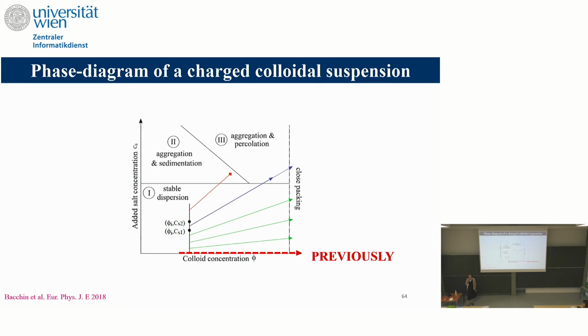Very often in experiments, you have salt. You have a little bit of salt which screens the interaction a little, but then when you shrink, the concentration of salt increases and increases, and therefore you end up in these lines where you will have a large amount of salt, which can induce, as Mehdi showed yesterday, the barrier that prevents aggregation becomes smaller and smaller, and at the end you don't have a barrier, and you end up with aggregation, or in the best case, a gel.